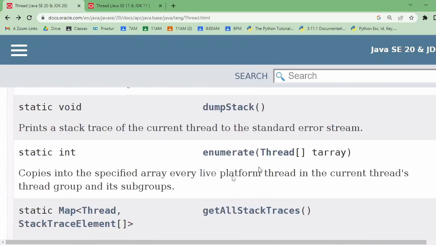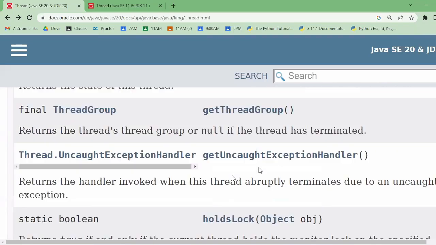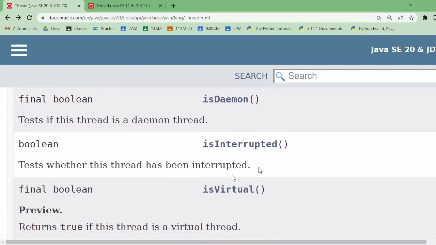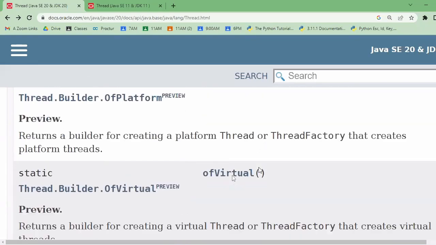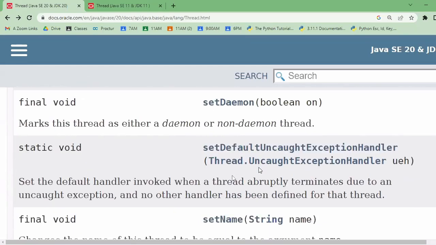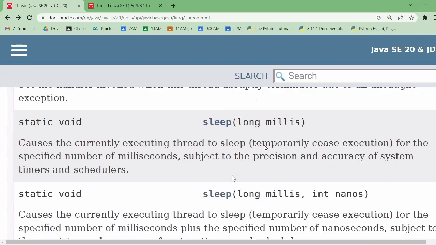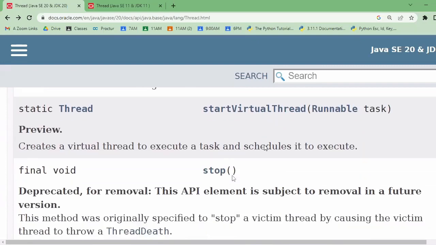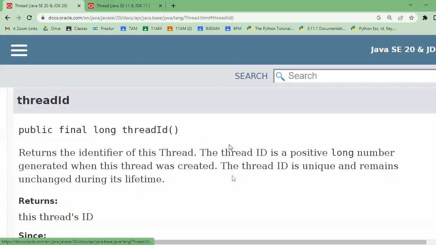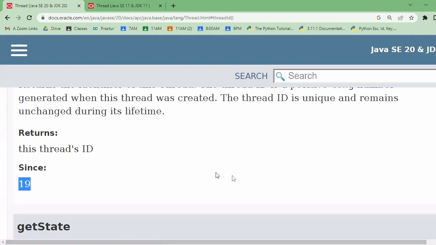Alphabetical order. Remembering methods is very difficult, so you have to remember via concept. Hey, look here, I found one method here, threadId. So what you have to do, once the chapter is completed, you have to open that class's API documentation and do revision from the API documentation. Are all methods covered, is any method missing, what is the purpose of that missed method? You have to go through the API documentation. Okay. Then now observe here, there is a method called what? threadId. It is available from which version?